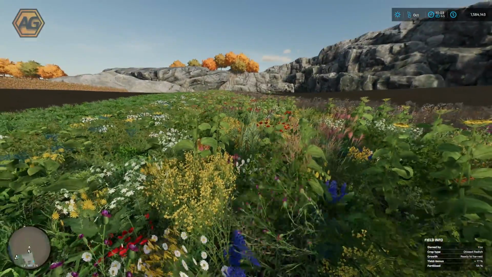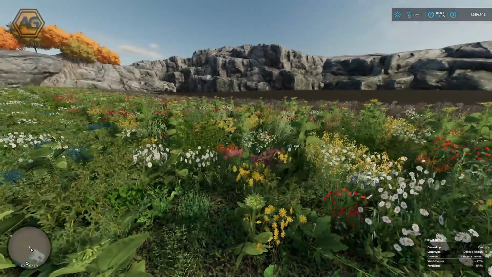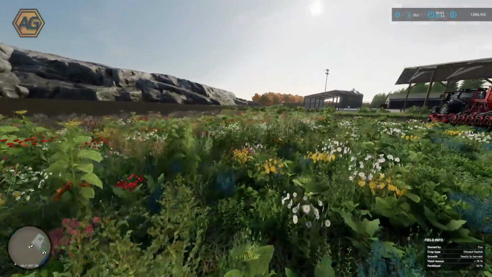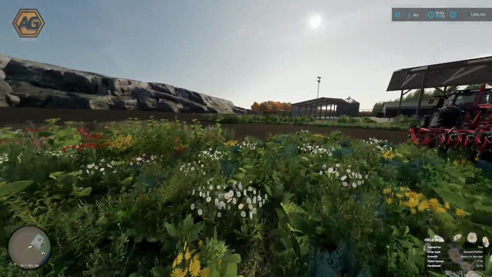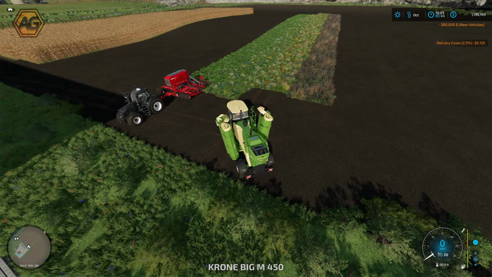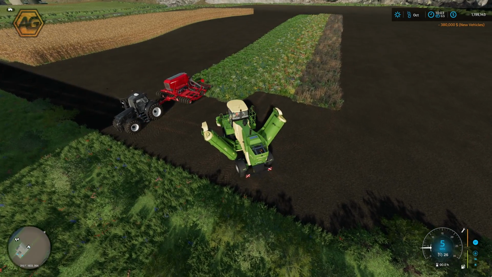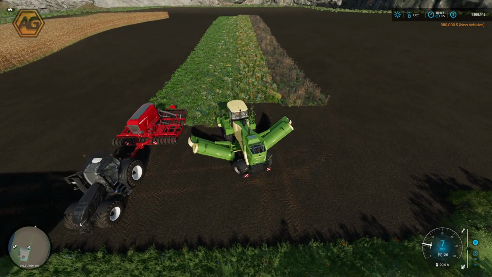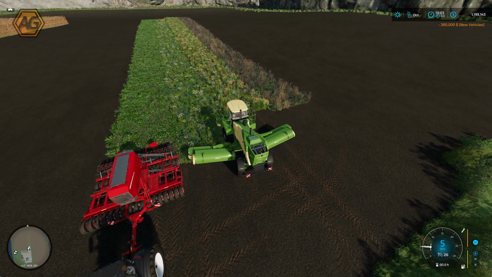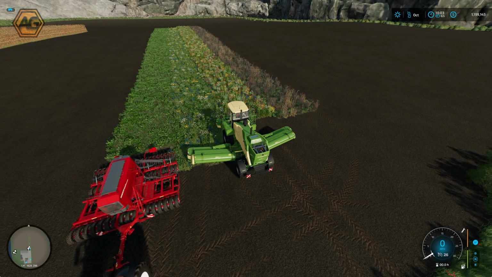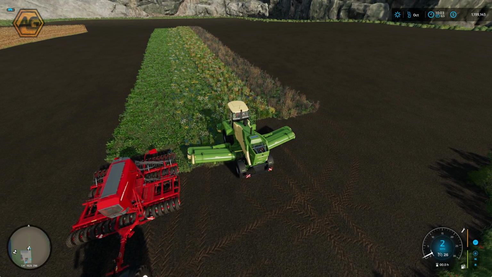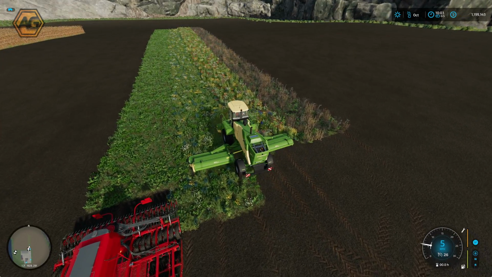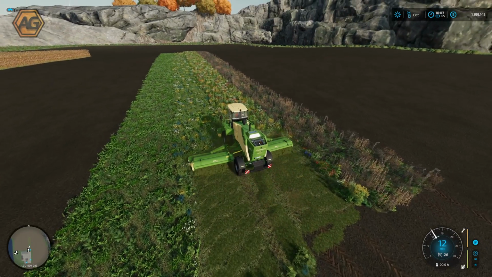Now, one last test I want to do is to run a mower through this and see if we can get this to make a windrow. So we'll go and grab something we can do that with and see how it all turns out. Gone for the easy setup, a little bit of overkill, but the Big M, always an easy way to go through and mow something. So let's just see what happens. We'll turn that on, lower things down, drive forward, and there you go, we're getting some grass dropping.